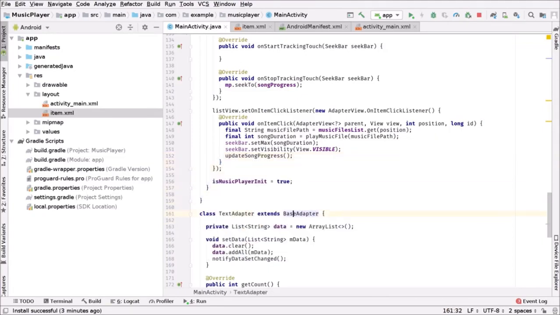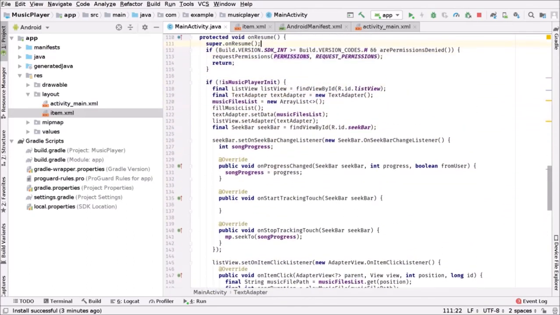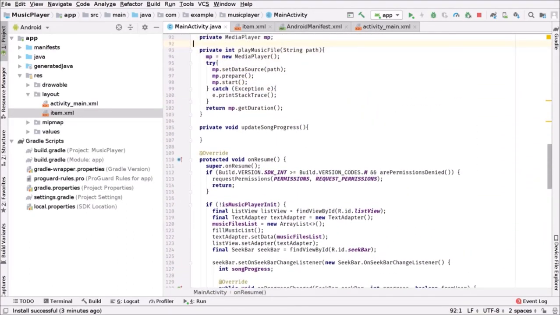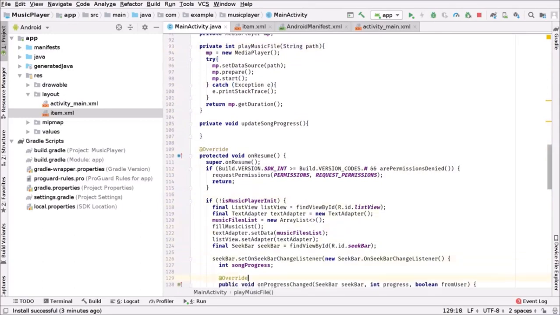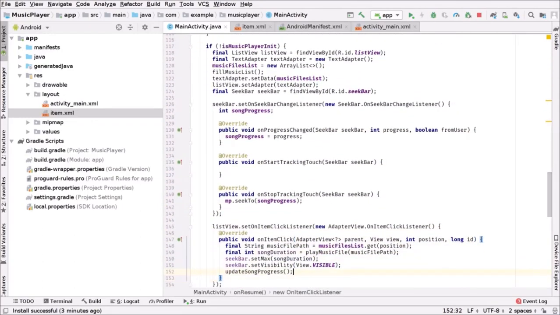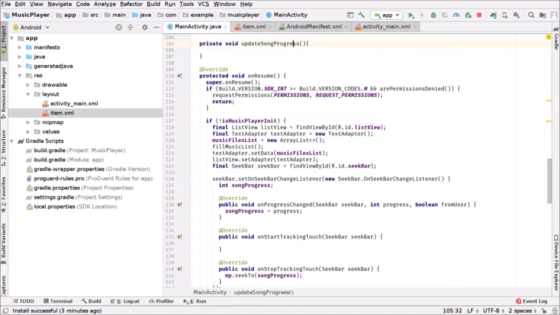And right here we have to know the progress, the duration of the song, and increase that maybe 1 second every second, for example.